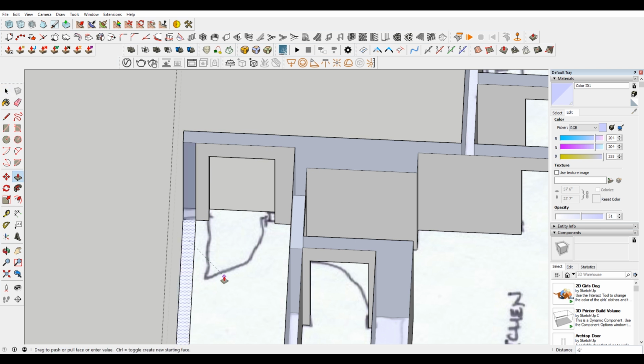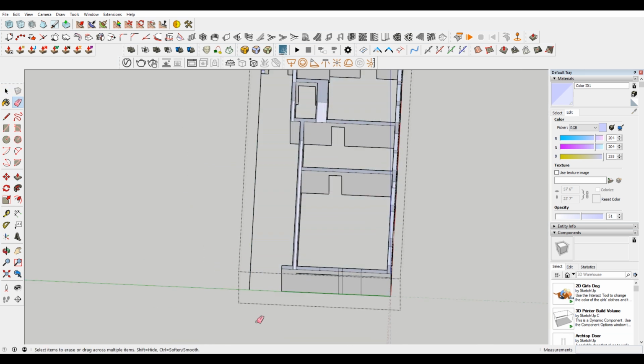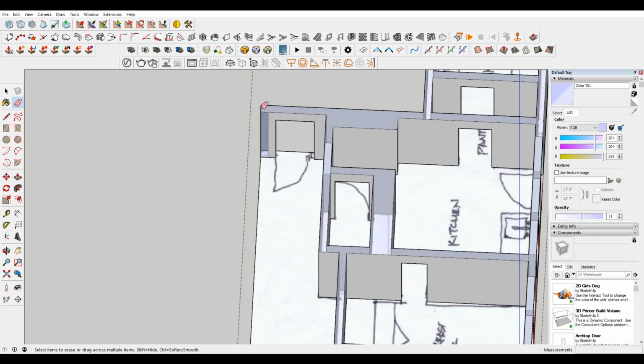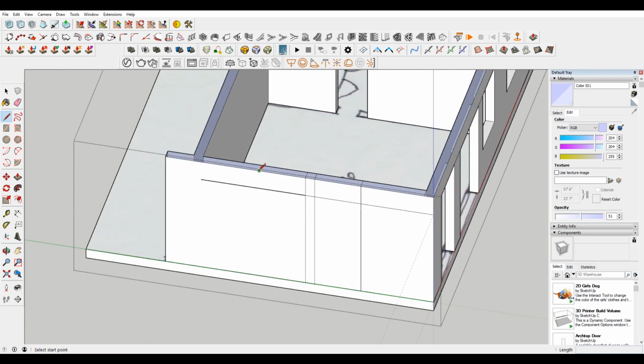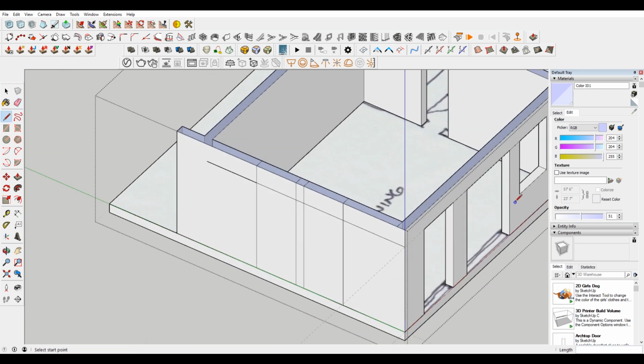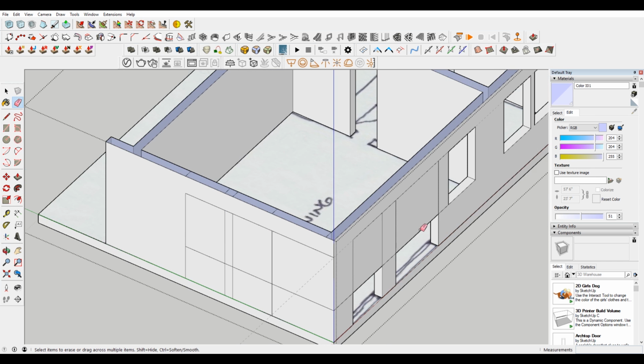Yeah, so we're going to take this down. Make sure I delete these extra lines. Now, in that particular case, a tape measure tool would have been way better than actually just drawing a line, because now I have to do a bunch of work to clean up all that extra stuff. Right?